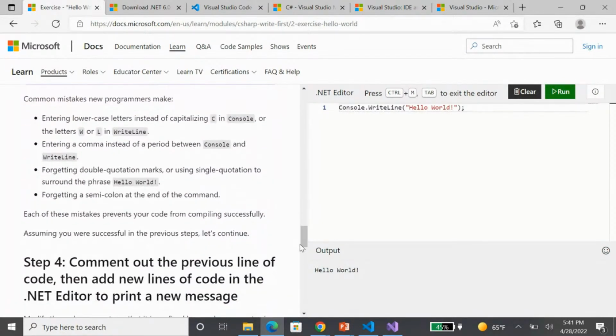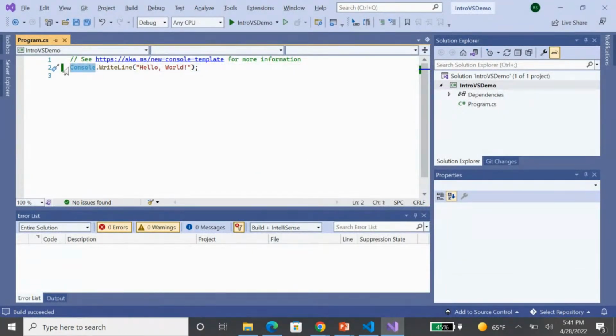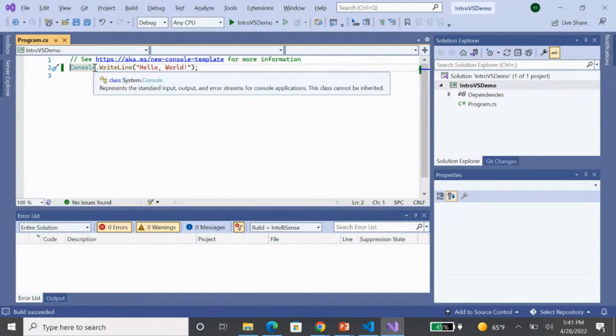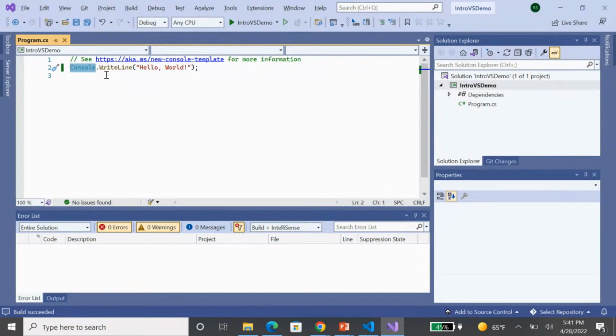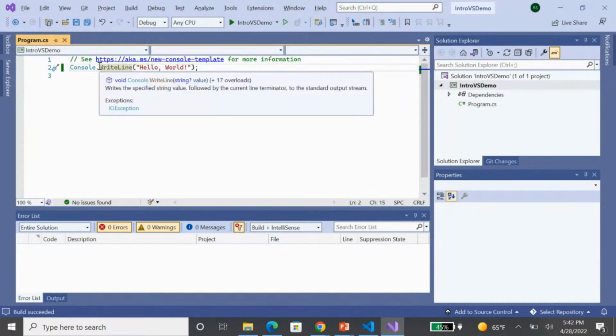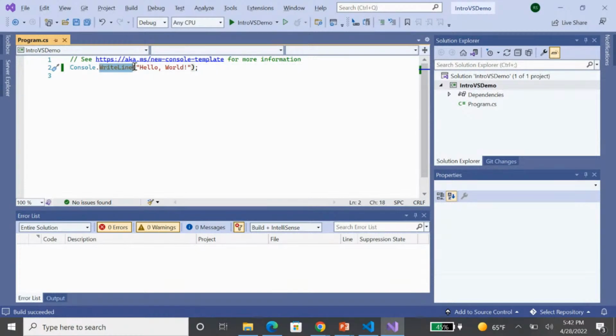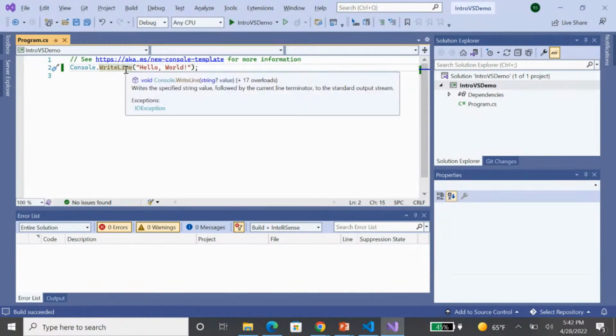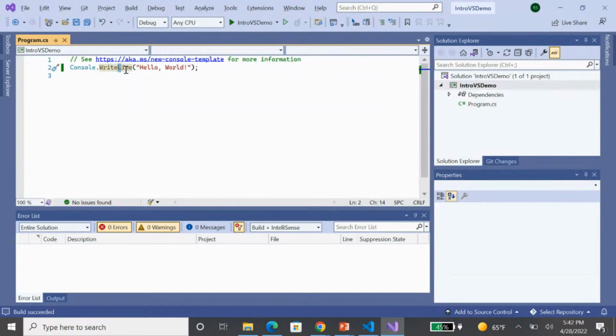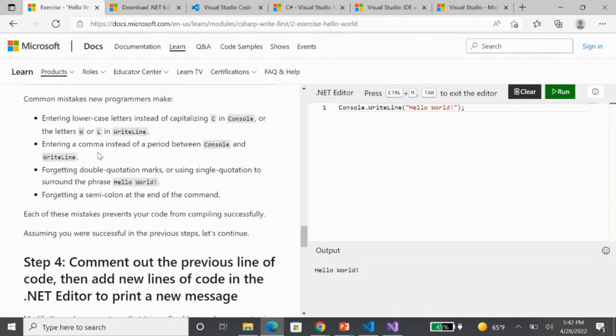And then they're also telling you some common mistakes that programmers make. So the convention is this part, which is the class name, should always be initial uppercase. This is called Pascal casing. Everything else after that is lowercase unless it's a multi-word name. If it's a multi-word name, the first letter of each new word is capitalized. Looking at this WriteLine, this is called a method. And think of it like a function. And it uses the same casing conventions. Initial uppercase, if it's a multi-word name, which this is, the first letter of the new word is capitalized there. So the L in WriteLine is capitalized. All right. So you see that that's a mistake that people sometimes make, is getting the casing wrong.